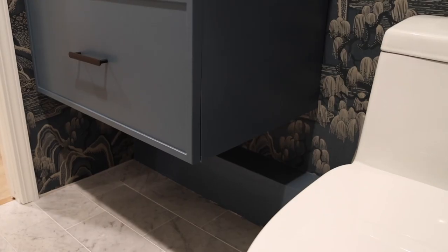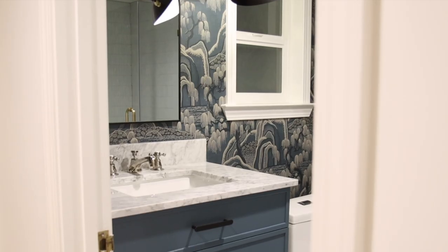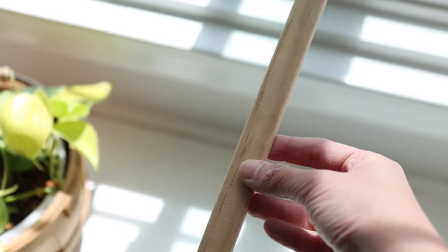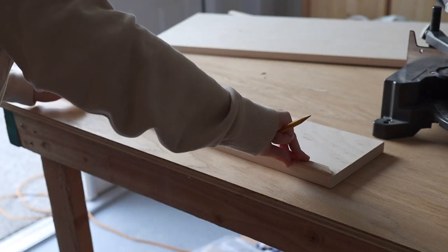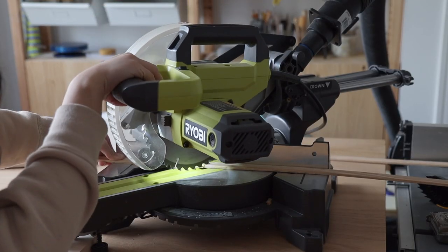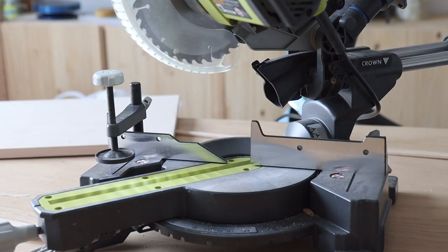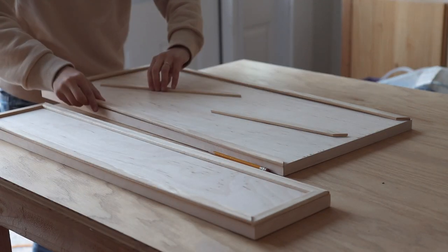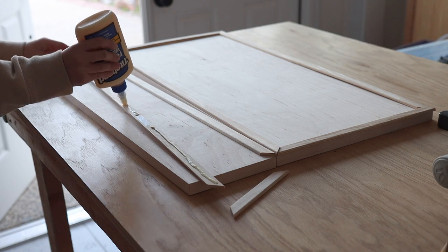Now let's move on to creating the drawer front. I'm creating a skinny shaker style front — it's a lot easier to create than the traditional shaker style and it's really on trend these days. Basically I'm just adding wood trim pieces around the perimeter. I'm using a trim piece I found at my local hardware store and it's quite affordable. I cut them at a 45-degree angle so they form a frame around the panel, which is made of 3/4 inch plywood that was edge-banded earlier. To cut the skinny shaker trim pieces, I found it easier to make a light cut on top first without cutting all the way through and then do another cut slowly grinding it down — if you cut it in one go it may fly out, which is not safe. Once I cut all eight pieces for my two fronts, I place them to do a final check before attaching them.